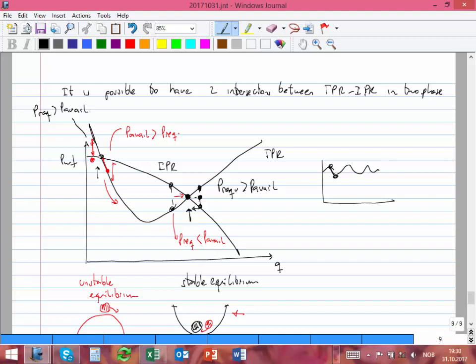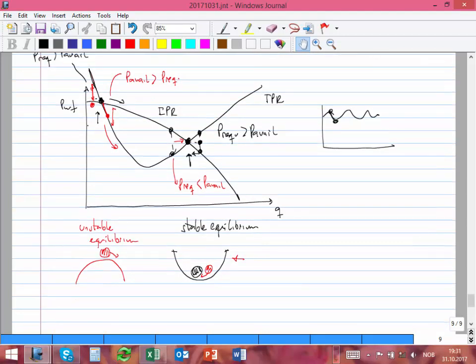So if it's operating here, you have to find a way to boost it, to increase the rate somehow, to give it a push such that it can reach this point. Because if for some reason the rate is reduced, you put it to produce, it comes to this point, then it stops producing. Put it to produce, stops producing. Put it to produce, etc. So you have to find a way.